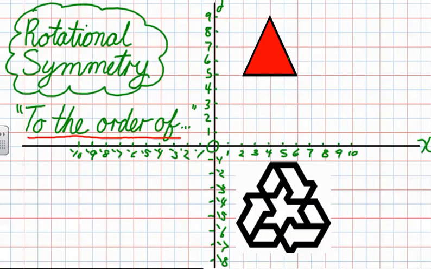Now I'm going to demonstrate with this red triangle up in the top right corner here. And we can see that it is an isosceles triangle. And so now I'm going to spin it and we're going to look to see how many times this triangle looks exactly the same as we turn it.